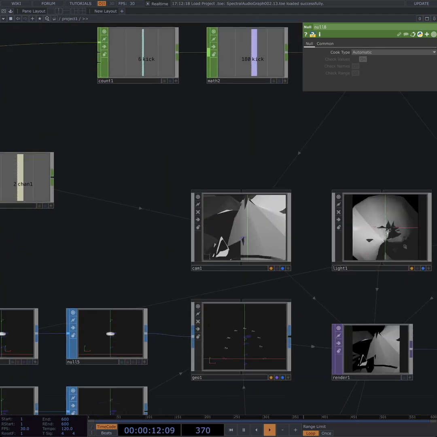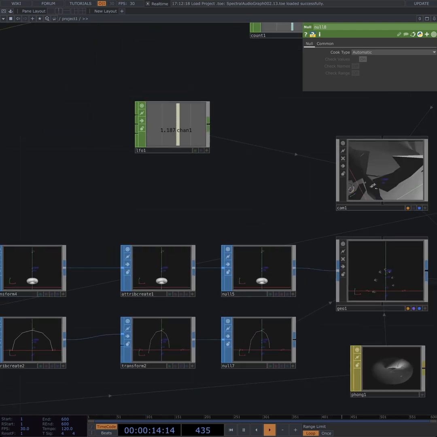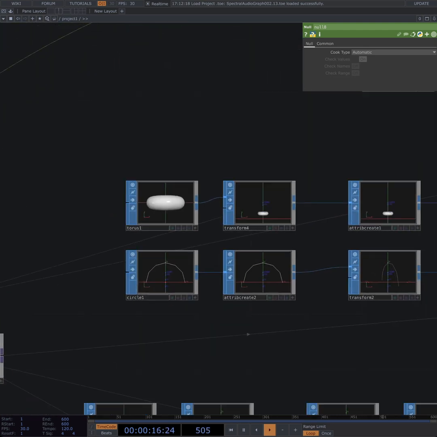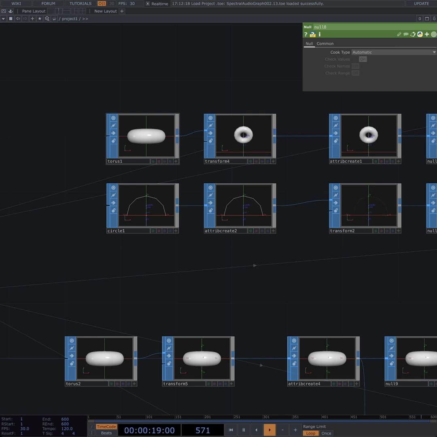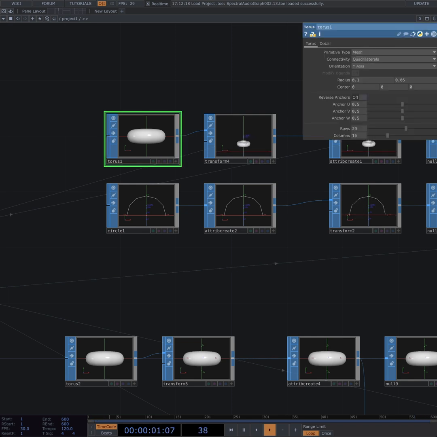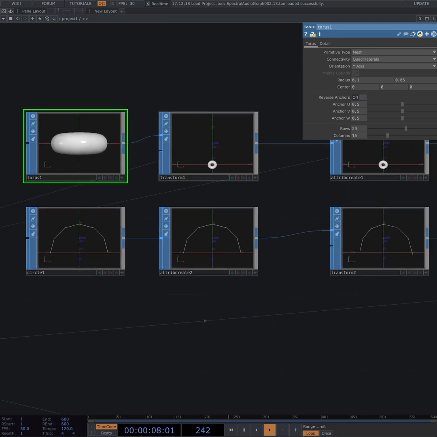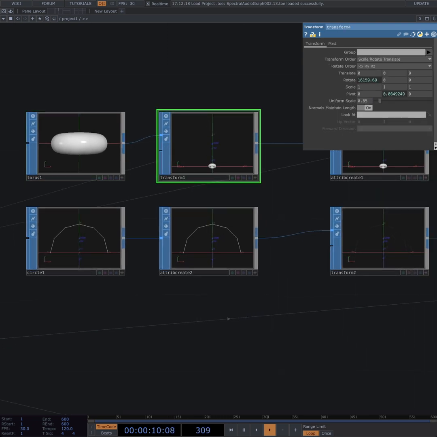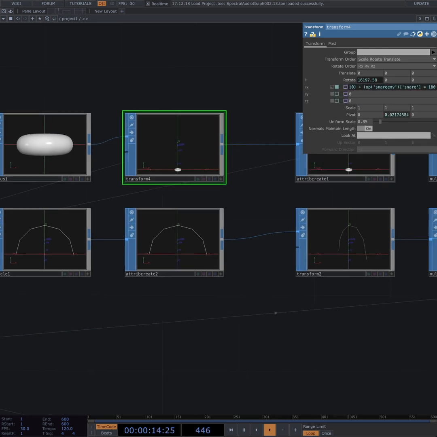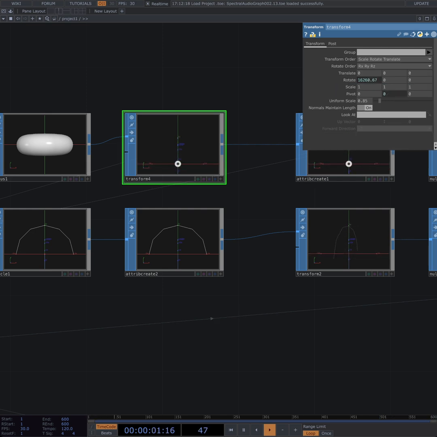We also have some geometry over here. This is just a torus shape, or the donut basically. And we create this basic shape and then we send it into this transform node. And we have a couple of things that are also controlled by the envelope of the snare. So we have that snare value going in here. You can see it kind of jumping every time the snare goes off.